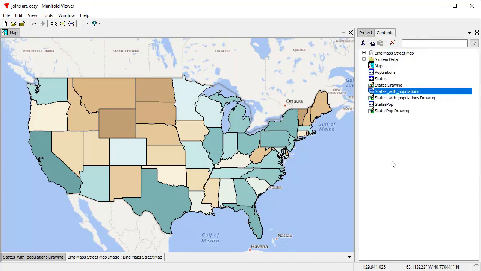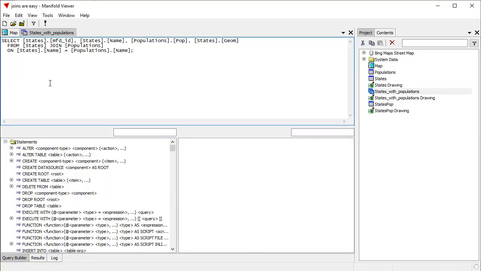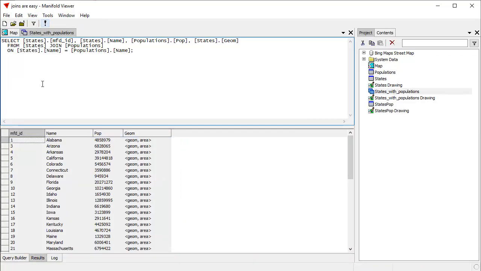And the difference between the two different approaches is that in the one case we use the query with the into to take all that data and put it into a table. So we actually created a table here. This table is kind of hardwired. This table is actually sitting in the drawing. If the states drawing and table here were very large tables, and the population table was very large, we would create yet another very large table. When we're using a query like this one, which runs on the fly to create this geometry, it doesn't duplicate any of that data. It actually creates it as necessary.